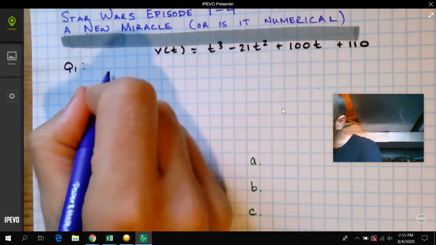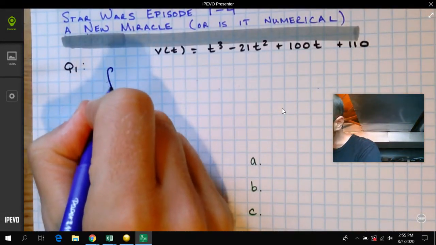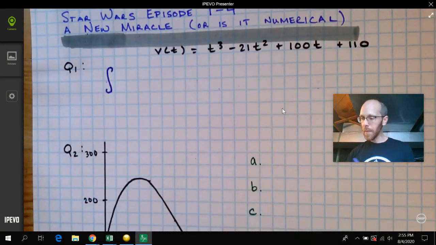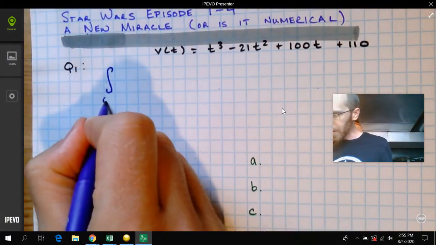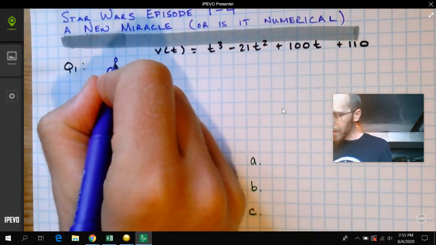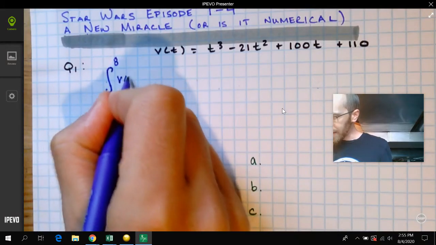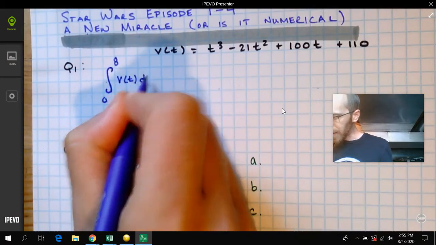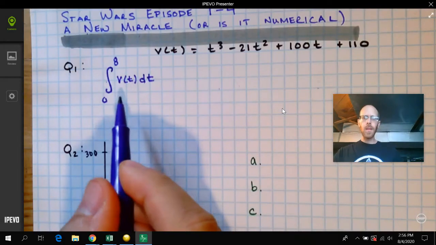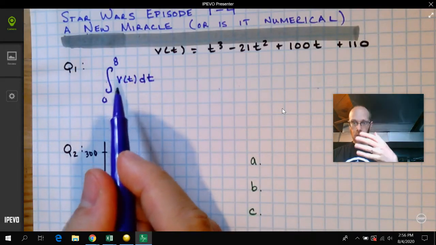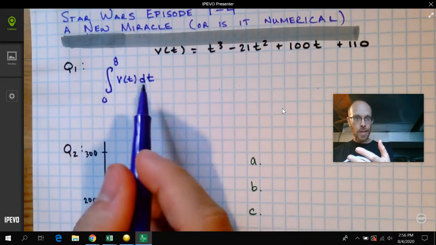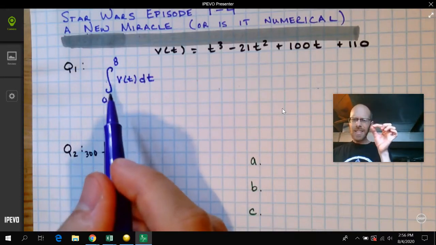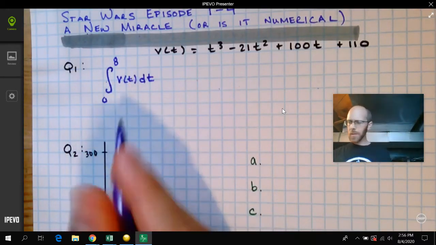So if we're going to write a definite integral, we know that this means we are summing up all that area, starting at time 0 and ending at time 8, where the velocity is multiplied by time. Yeah, okay, Mr. Klein, that makes sense. If you take velocity and you multiply it by time, that gives you distance. We're adding up all the little distances she travels over those 8 minutes.